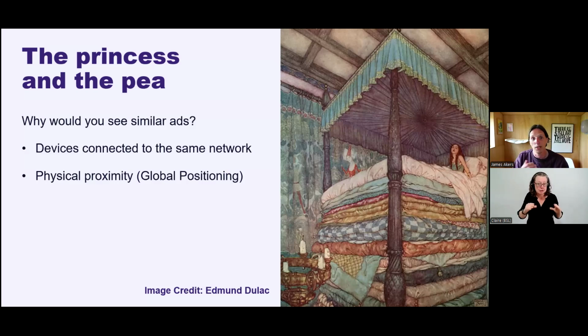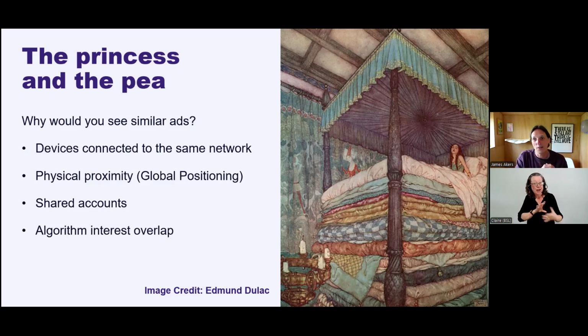The second one is physical proximity. Because you are in the same place, it's going to be doing that as well. It's using the global positioning system, very intelligent, using all this information to find the coordinates of who's near this person and then serving ads in a group there. Other things could be shared accounts. If you were logged on and maybe the princess was very kind and gave you the login details for their Disney Plus or Netflix subscription, because you're both logged into the same account, it's then going to serve you ads on that as well.